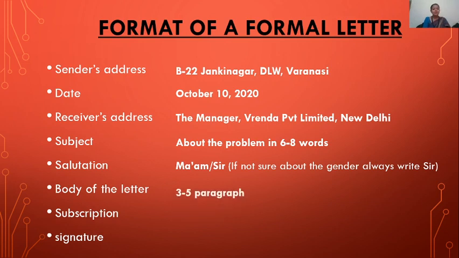Now, let's come to the body of the letter. In the body of the letter, minimum we write 3 paragraphs and maximum we write 5 paragraphs. The body of the letter I will discuss separately. Let's finish the format first, then I will discuss how to write the body of the letter, children. So first we have written sender's address, second date, third receiver's address, fourth subject, then fifth salutation.